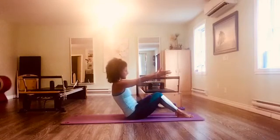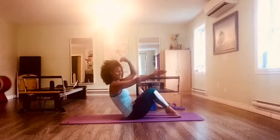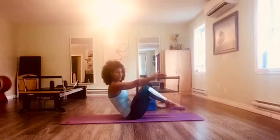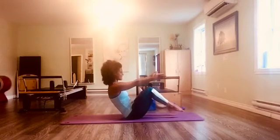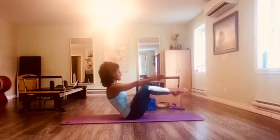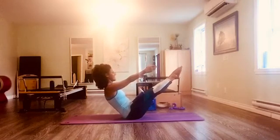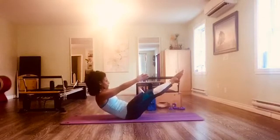Once you're here, slide those toes in like you did with roll like a ball, maintaining the length, lift the knees towards your chest. So you're scooped and hollow through the lower belly. Now the block between the inner thighs really assists the inner thighs to help activate the pelvic floor and the lower abdominal muscles. That's where you're holding your position from. More advanced, kick the legs away, reach the fingers to the toes, think elegant, and then see if you can roll back, keep squeezing your block, and roll back up.